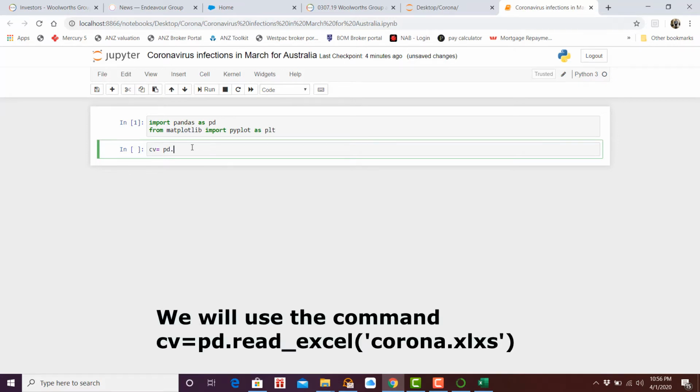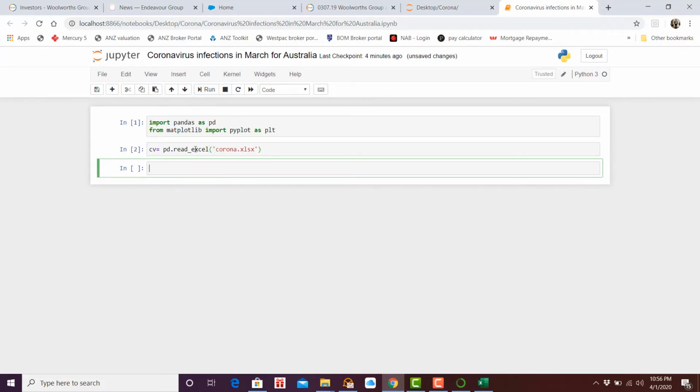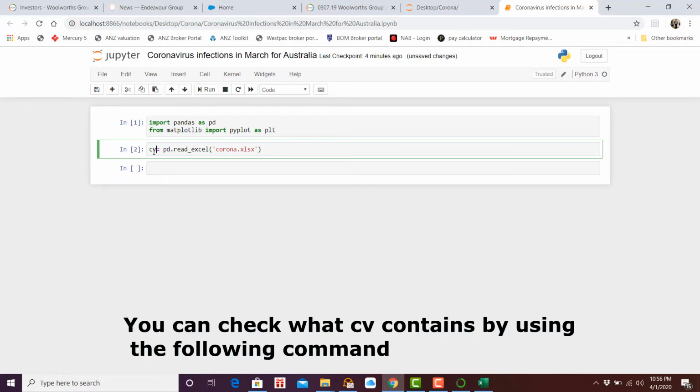We will use the command cv equals pd.read_excel, parenthesis, either double or single quotes, corona.xlsx. Once you run the cell, the dataset will be stored in cv. You can check what cv contains by using the following command.